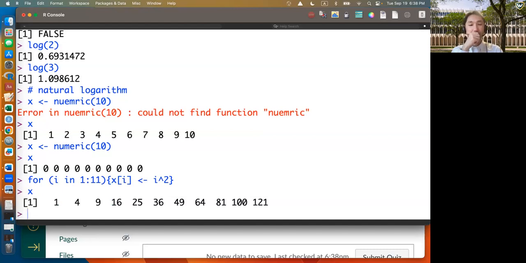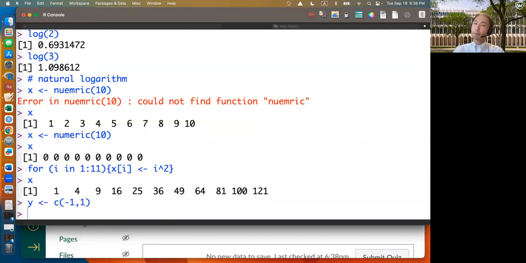I just want to make a code which does not run. For example, actually it worked. Yeah. So for example, x is 0 and maybe y is a vector of -1 and 1, maybe. And for i equal to 1 to 10, maybe z i is equal to x i is larger than y or something.